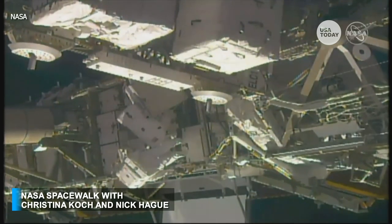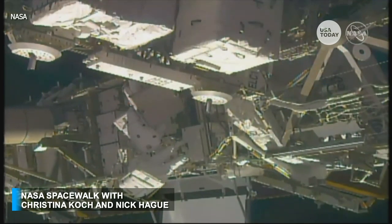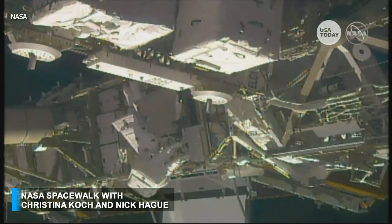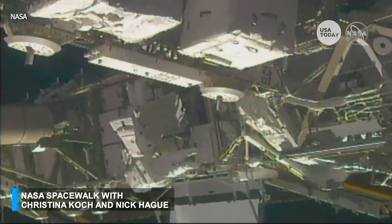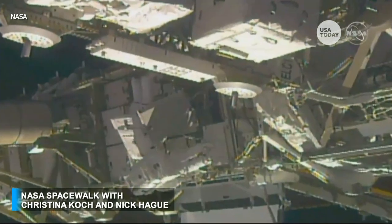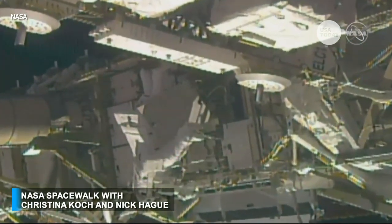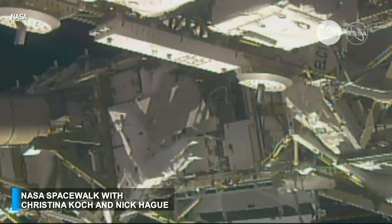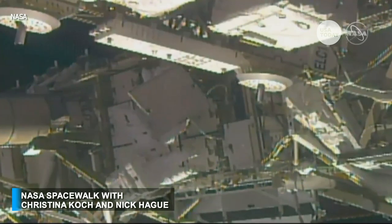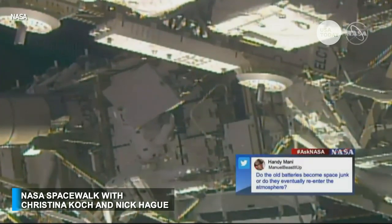While the crew gets set up for that next adapter plate with Nick Hague adjusting a foot restraint, we have a little time for a few more social media questions. You can keep submitting yours by sending them using the hashtag AskNASA. But we actually have a question from Manuel, who is asking, do the old batteries become space junk, or do they eventually re-enter the atmosphere?